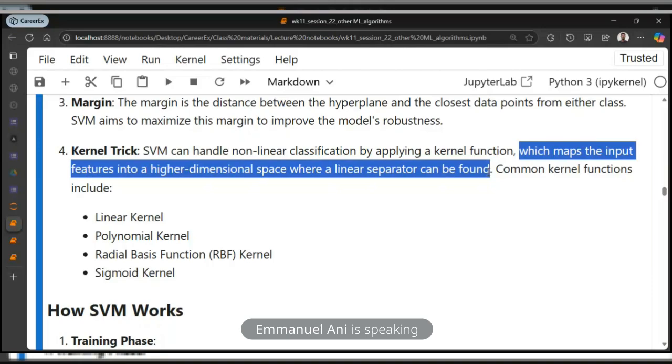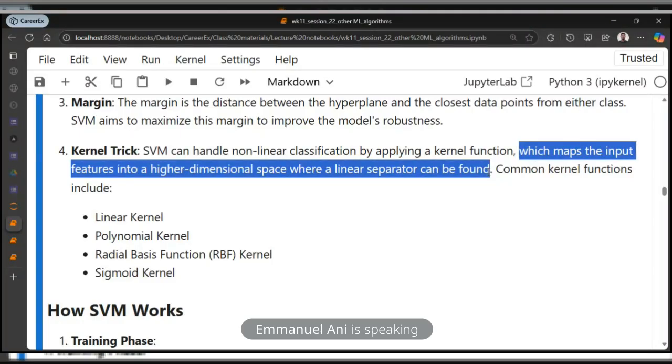In the actual sense, you are still using a linear separator for that classification. But what you are doing is making it easier for that linear separator to be used by applying a kernel trick. So a kernel trick just projects the data points from a lower dimension to a higher dimension, so you can just apply that linear separator, and then you can have your hyperplane separating the classes. All right. So that is basically what kernel trick does.